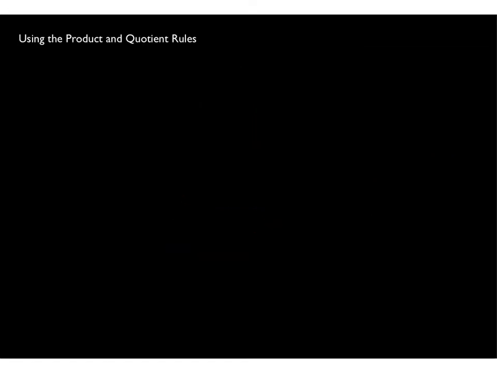So we're going to finish off by having a look at a few examples of differentiation where we may have to use the product and the quotient rule in conjunction with functions that involve ln of x. So my first example, y equals x ln x. Now feel free to either work alongside the video or pause it, try the questions and then come back and check your answers.